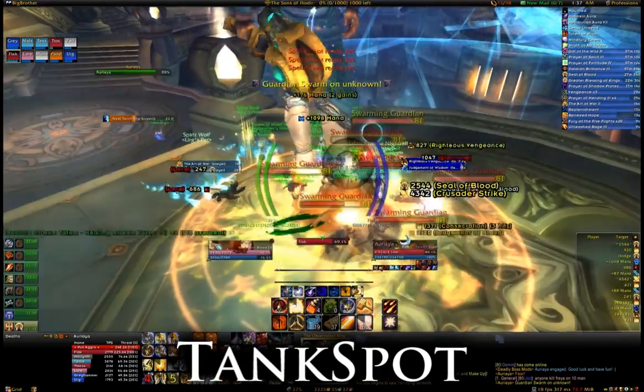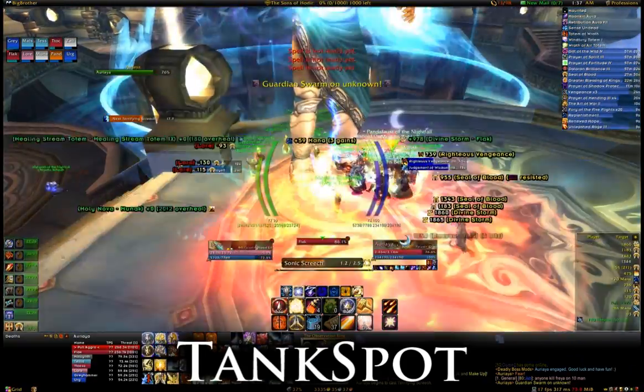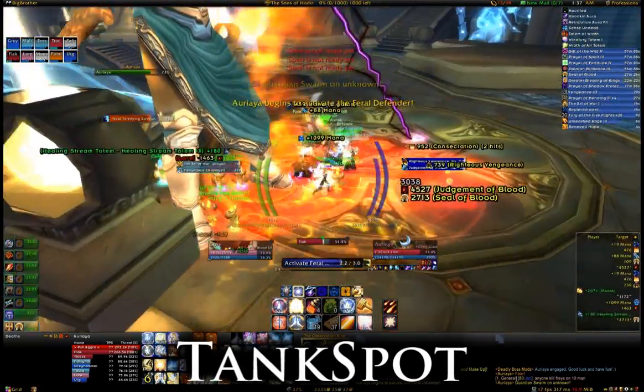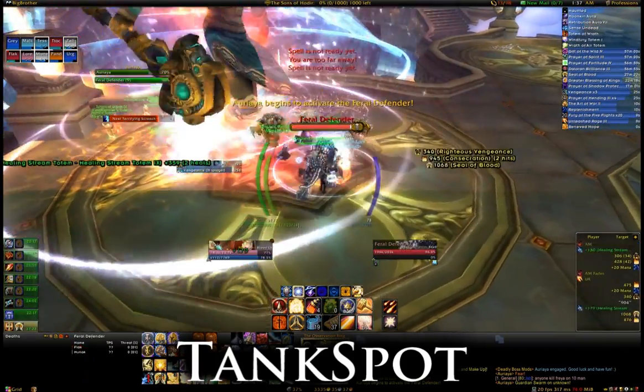2 types of ads will be summoned throughout the fight. The first and easiest to deal with is the Swarming Guardians. These have very little health, do very little damage, and can generally just be AoE'd down without too much concern. This purple beam indicates that Auriaya is summoning the second type of ad, the Feral Defender.